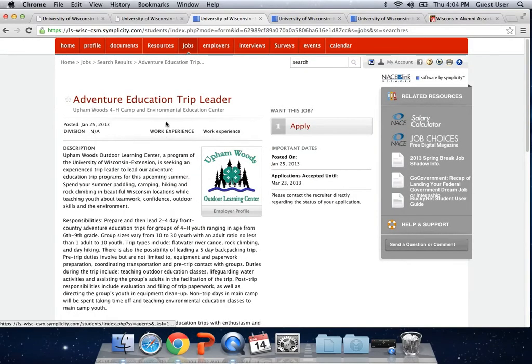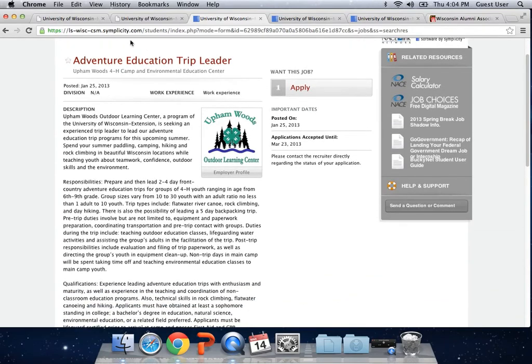So it very much has an environmental focus to it, is working with children, as you can probably assume from the camp situation. And what you'll find in here are a whole bunch of different pieces. First of all, starting up at the top, it'll tell you what the position's called, the organization that's posting it, the date that it was originally posted on. So remember I said things aren't on here for longer than 30 days? If we're counting backwards, January 25th is longer than 30 days. You're like, what the heck, lady, right? So if a position comes up expired and they haven't filled it, they are asked if they would like to repost.